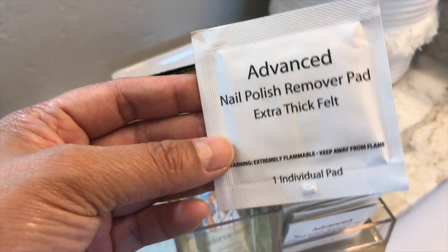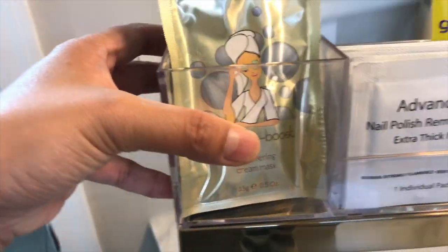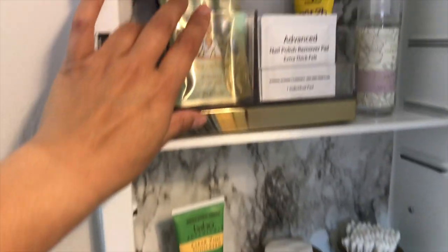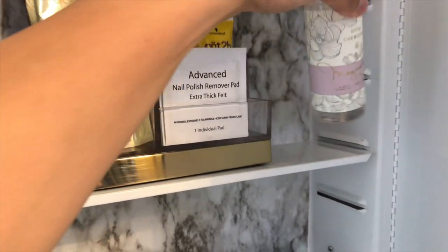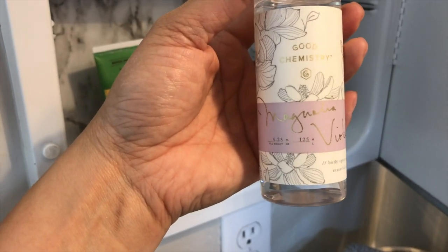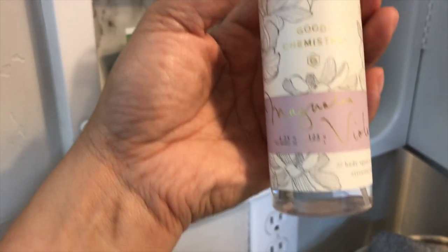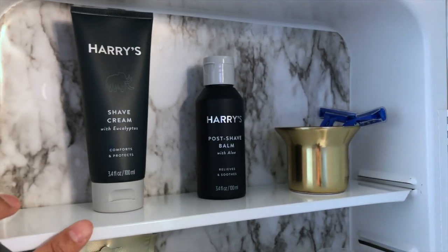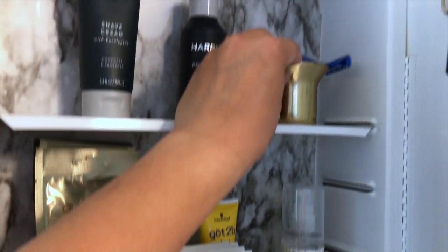I wanted to put nail polish remover in here because that is something I always seem to need on vacation and never have. I found these nail polish remover pads — I'm not sure how well they work since I just got them, but they fit perfectly and I thought instead of fussing with the bottle, the liquid, and a pad, why not try this. I also find that a lot of times guests forget a body spray, so I decided to provide one — also from Target, good price, I think ten dollars or under. It's a body spray with essential oils called Magnolia Violet by the brand Good Chemistry. For the men, I have shaving cream and post-shave balm, and in a candle holder I put some disposable razors.